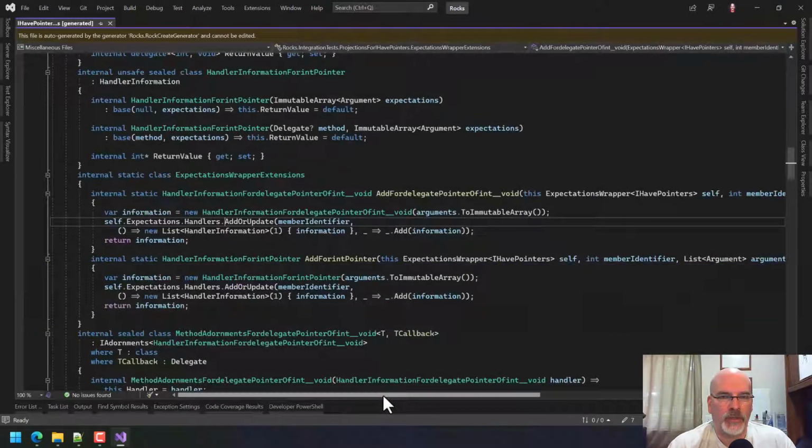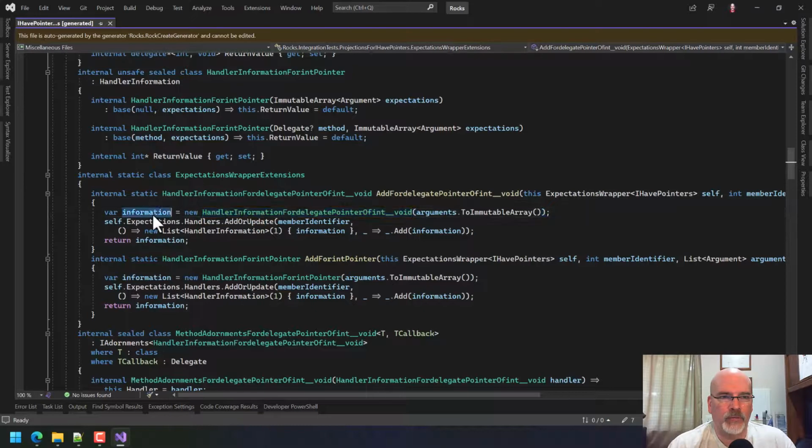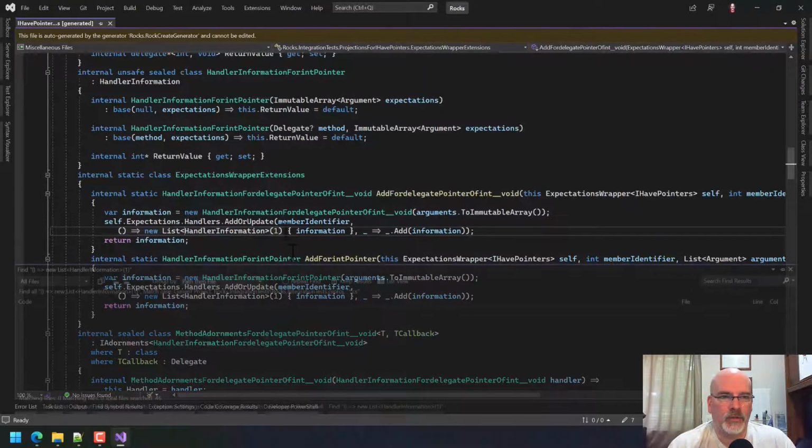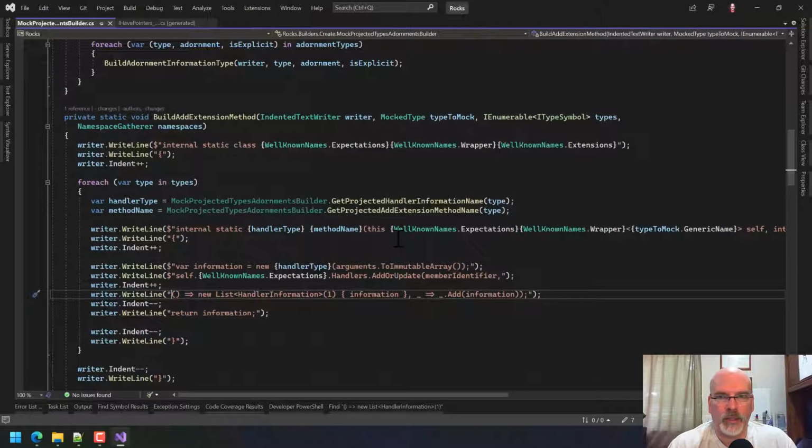Because we are passing in, we're creating this, that's information, that's here. But you notice it's still saying list of handler information here. Well, no, I don't want it. This is with mock projected adornments type builder. Yes, this needs to be an iHandler information.